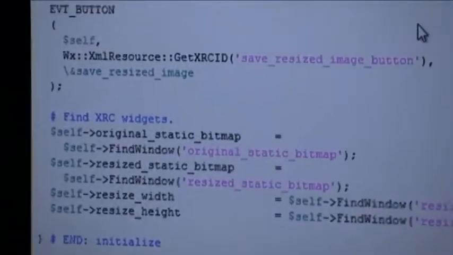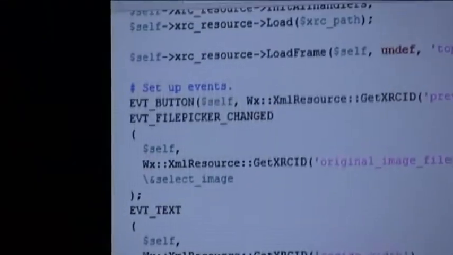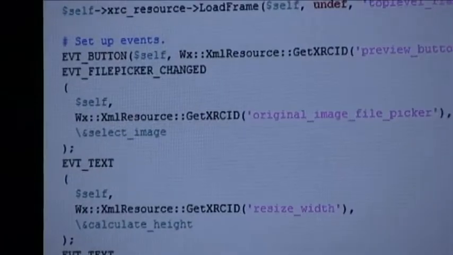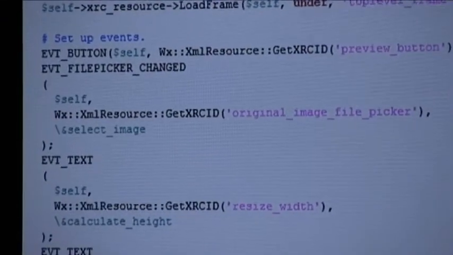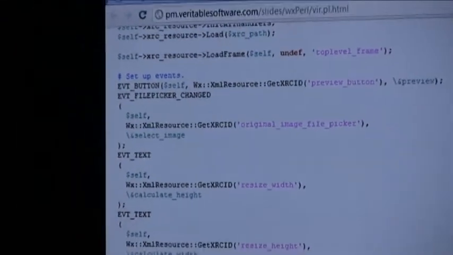here's where we're setting up the different events. The cool thing about XRC, and I didn't do it with this program because I was trying to keep it simple, but I've done it in the past, is since it's in XML, you can do cool things by parsing the XRC file at runtime. You can say, what are all the buttons? And your program doesn't have to be aware of all the different buttons. You could dynamically set up your events by parsing the XML file and seeing what kind of buttons you've got out there. And I've done that sort of thing.